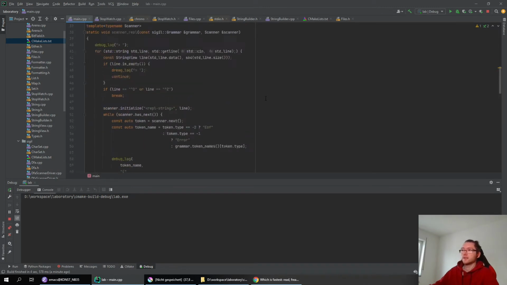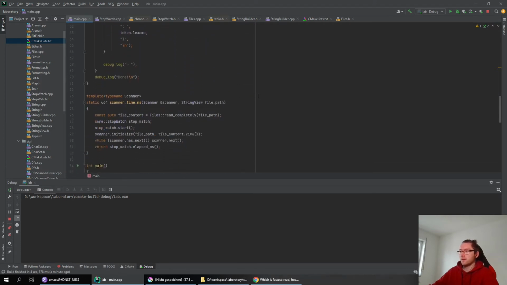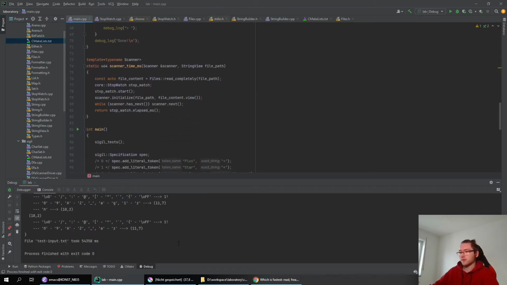So reading the file is the bottleneck. I wouldn't have expected this. I might be doing something wrong.